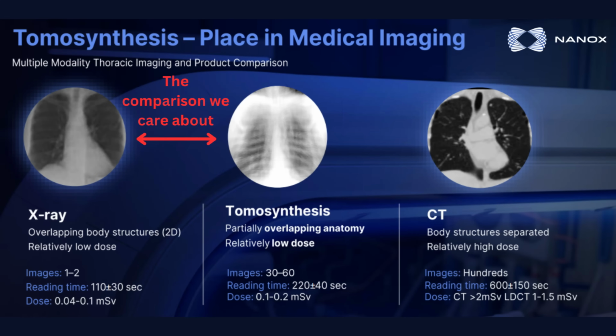I spent hours trying to understand the differences, because we need to know what these scans actually do. So, traditional X-ray imaging produces a two-dimensional image where all the structures along the path of the X-ray beam are superimposed on top of each other. This means that the bones, tissues, and organs all overlap, which can sometimes make it difficult to distinguish between different structures, especially if they're located close to each other or if one is behind another in the path of the beam.